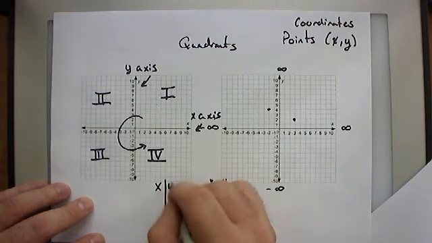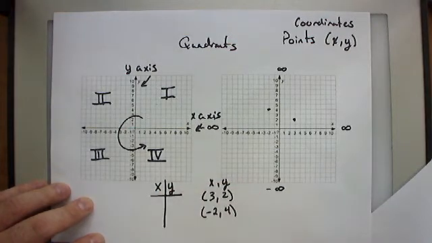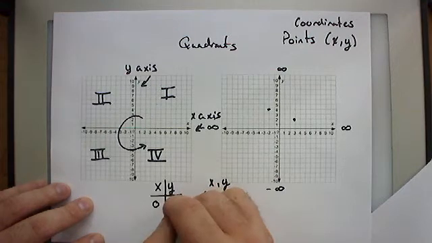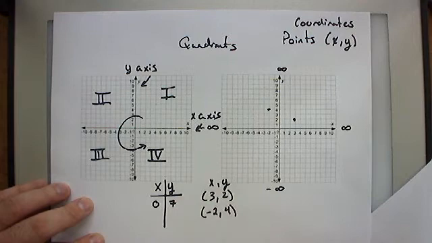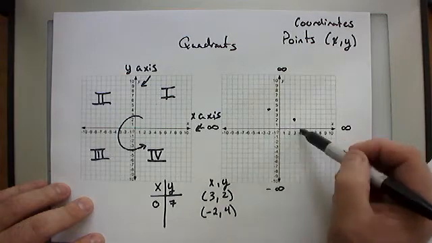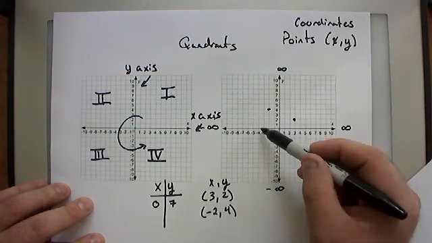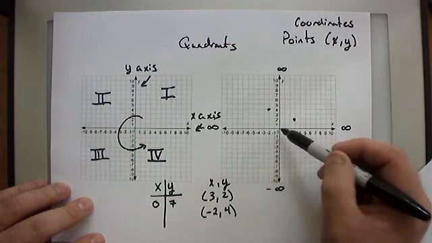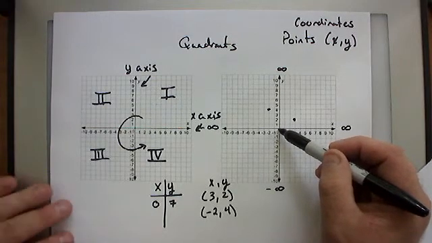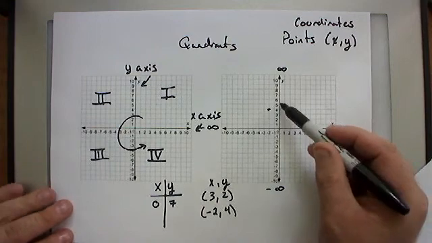The other way the points can be shown to you is on a table. You've already seen these because we did these several homeworks ago, right? Instead of saying 3, 2, I might just say 0, 7. 0 on the X, 7 on the Y. 0, remember, is in the middle. So we're not going to the right on the X into the positives. We're not going to the left on the X into the negatives. We're just going to stay at 0. And then we want to be at 7 on the Y, which is 7 up. 1, 2, 3, 4, 5, 6, 7.